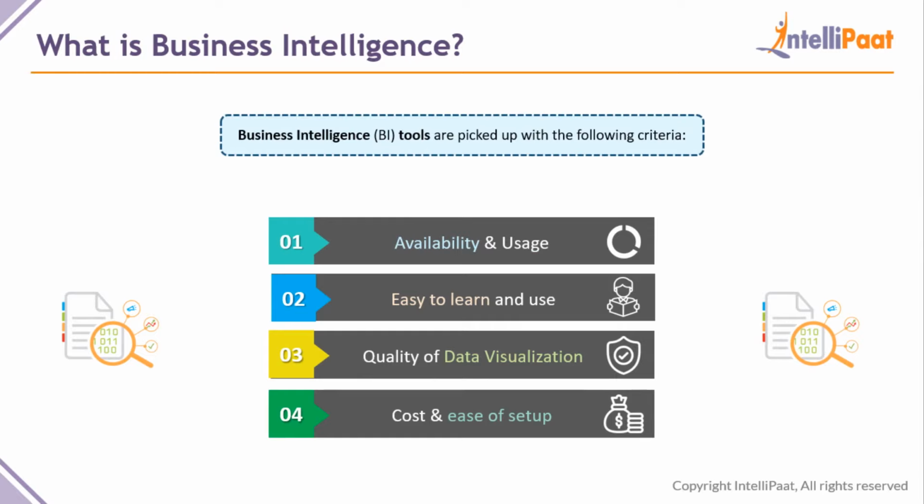So on that note, there might be so many business intelligence tools out there. We have Tableau, we have QlikView, we have Power BI, and so on and so forth, guys. There are multiple tools out there in the world. So how are these tools selected by companies? Well, the first thing is pretty much availability and usage. They need to check out what tool is available. They need to find out what their usages are, and if it matches with what the tool is offering, then that's a tick mark, guys.